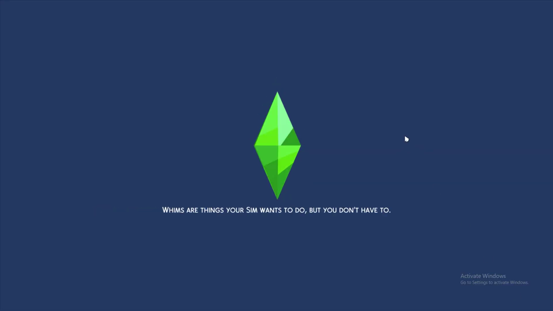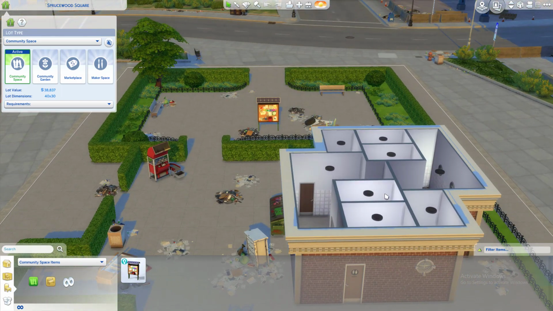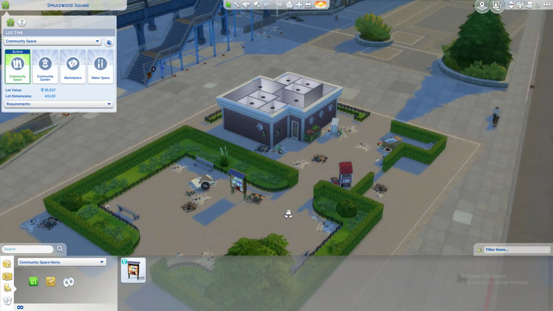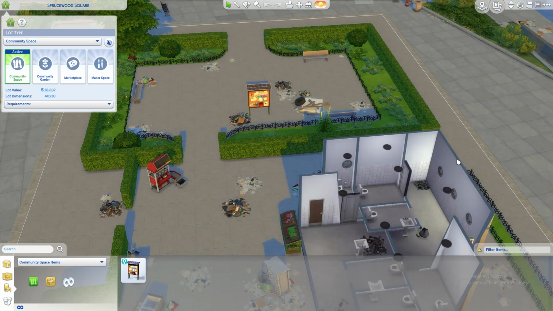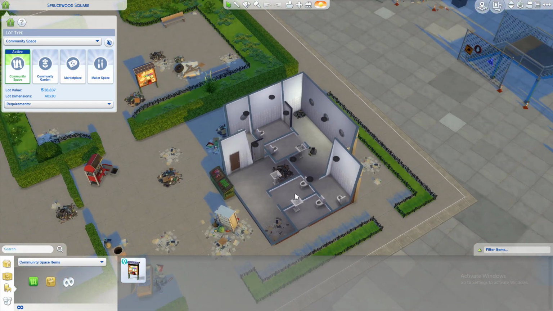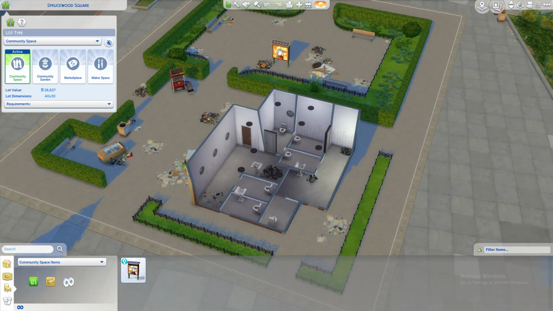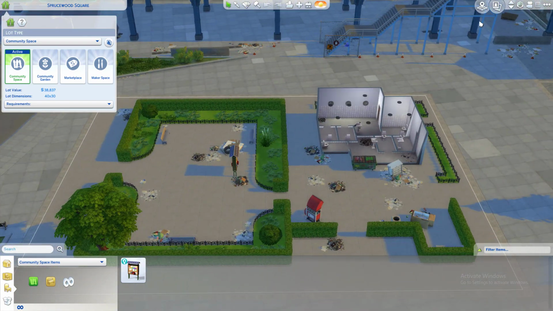So let's take a look at the one over here. This is Spruce Wood Square. When you first come here, it's a bit of a shithole, loads of trash lying around, and what's inside the building? Nothing. Just loads of toilets, really. Just generally not a very nice place. But you've got your community board here where you vote for what you want this lot to look like.